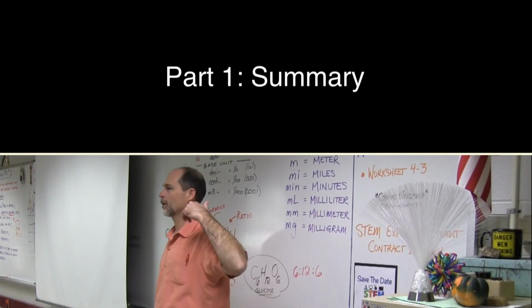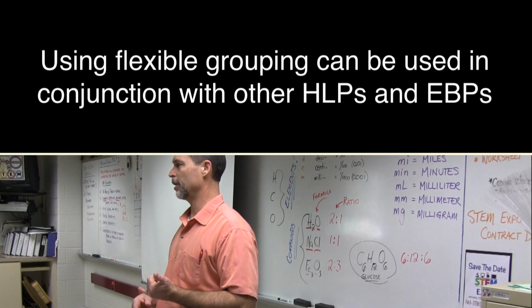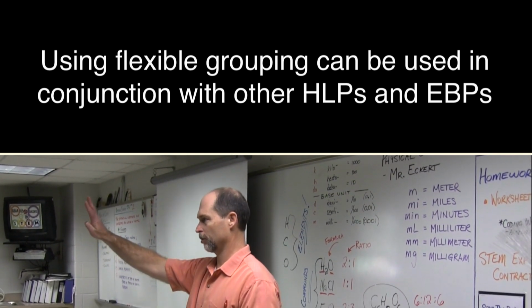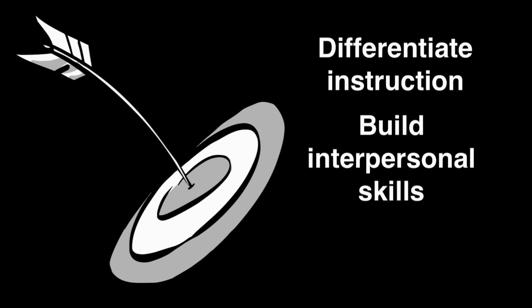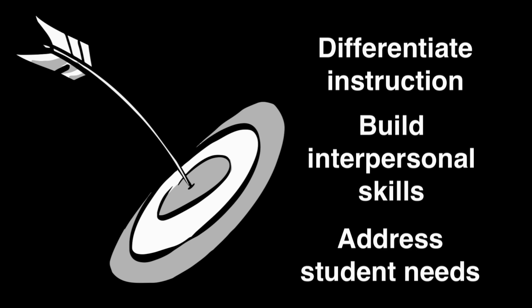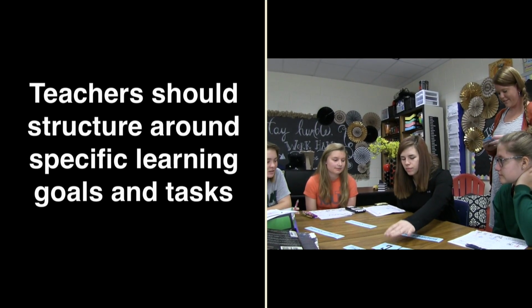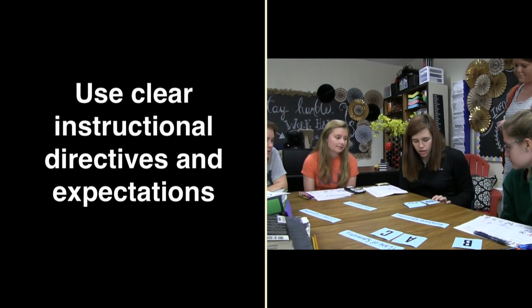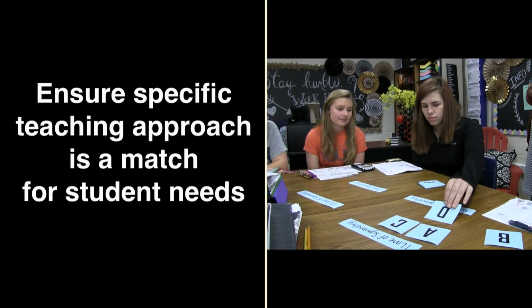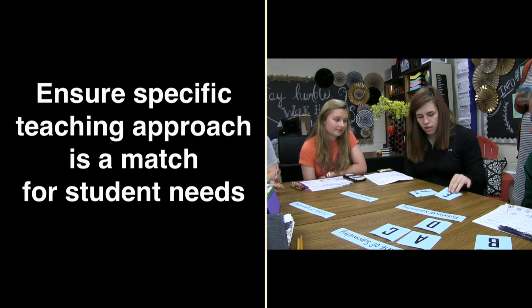In sum, for Part 1, using flexible grouping is an HLP teachers can use in conjunction with other HLPs and evidence-based practices. The goal is to differentiate instruction, build students' interpersonal skills, and address individual student needs through intensive intervention. When arranging and working with students in groups, teachers should structure their teaching around specific learning goals and tasks, use clear instructional directives and expectations, and ensure the specific teaching approach that has been selected is a good match for student needs.